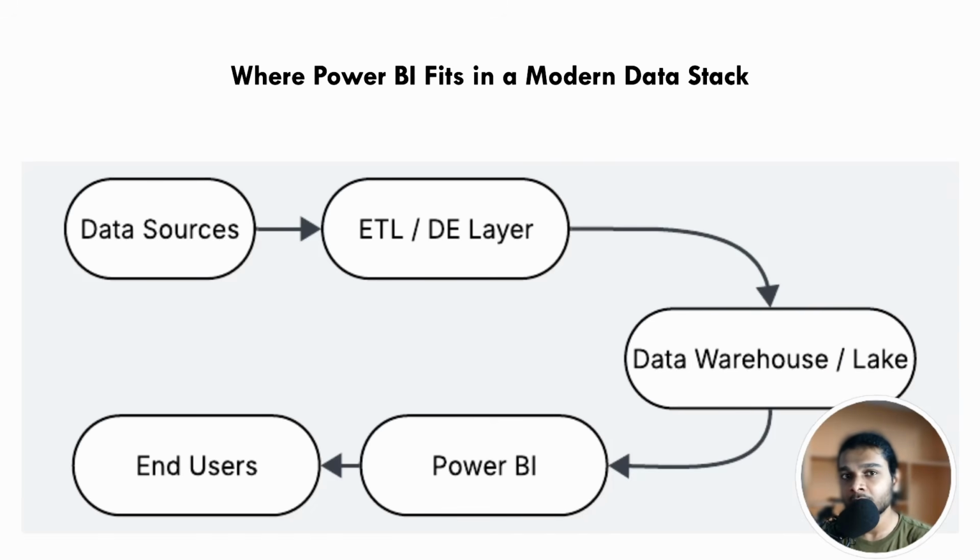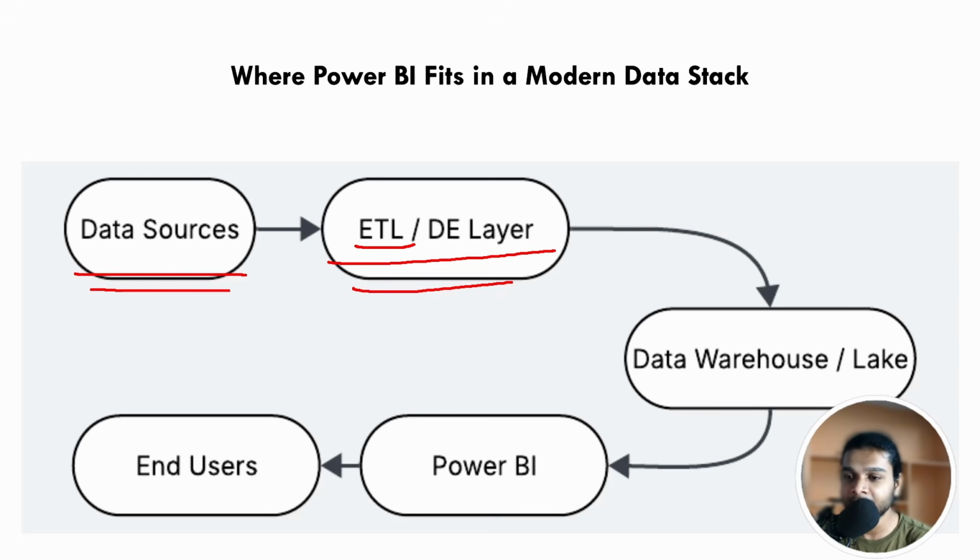And the modern model we usually use is this one. We get the data from the data source, right? So we have the data source, and we do ETL separately, not using Power BI. We use something like PySpark for big data, or DBT, or any tool like that to transform the data.